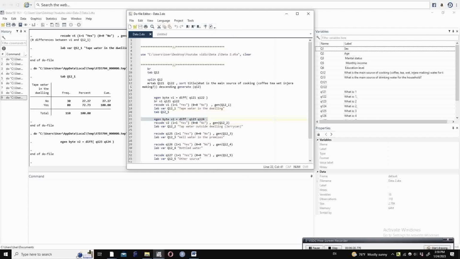Then I recode V2 as 1 for yes and 0 for no, and generate Q12_2 to describe the second option in question 12's choice.